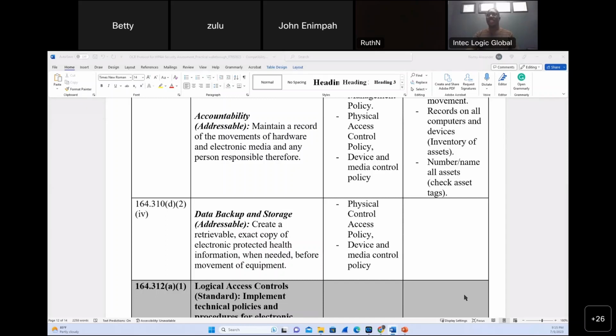So what do you want to check here? Media backup before transportation. Sometimes some covered entities are still backing up using hard tape or maybe hard drives. Some companies come to take them offsite. Make sure you have exact copies of whatever they are taking, right? Because you may never know what happened on the way.